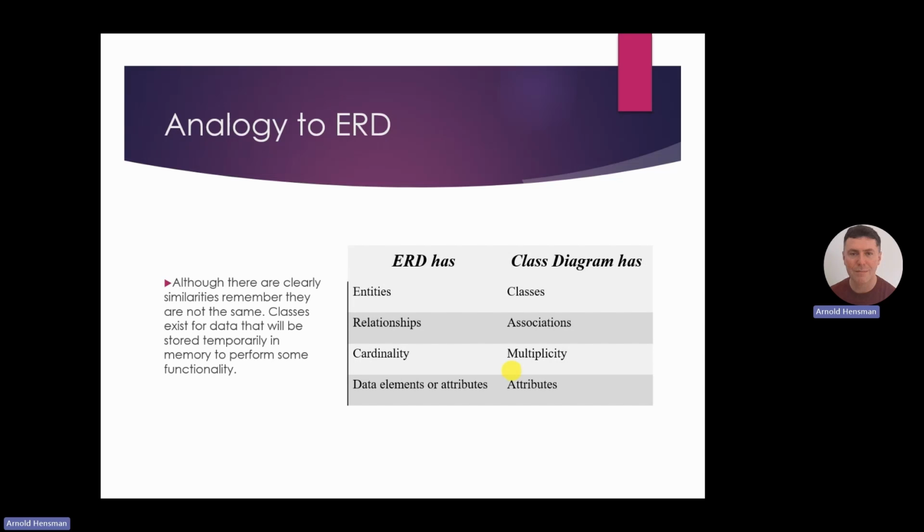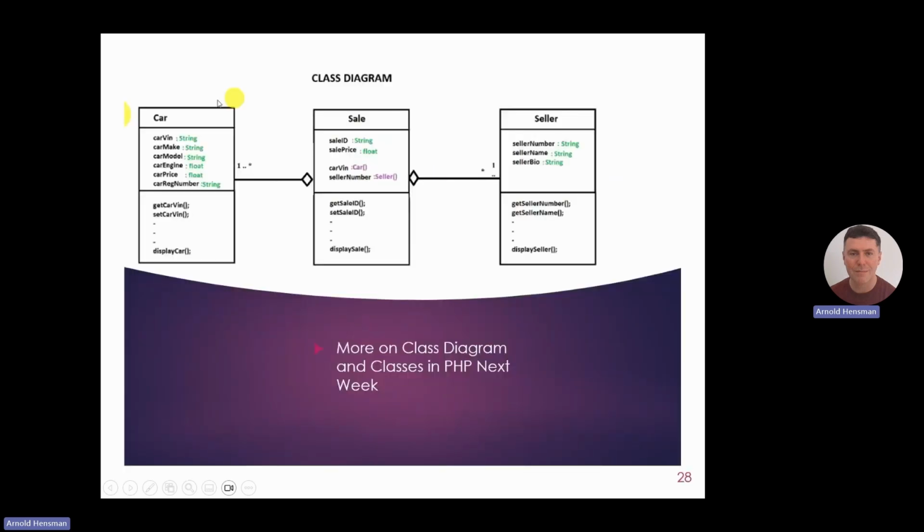All right. Okay. An EORD looks kind of similar, and for most of our purposes here, it is going to be pretty much identical. Where you have classes, you'll have entities. Where you have associations, you'll have relationships. For multiplicity, you've got cardinality. For attributes, you've got data elements or fields. So this is the thing I want to draw up. I probably won't get the whole thing done today, but I'm going to start drawing this class diagram, rather, in EORD.